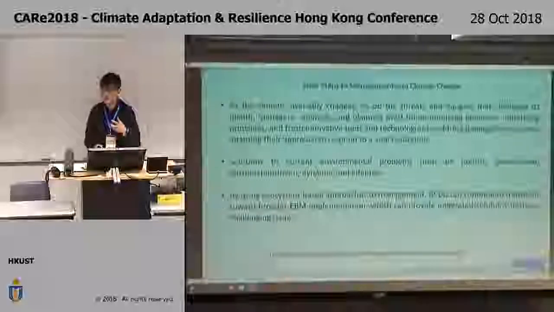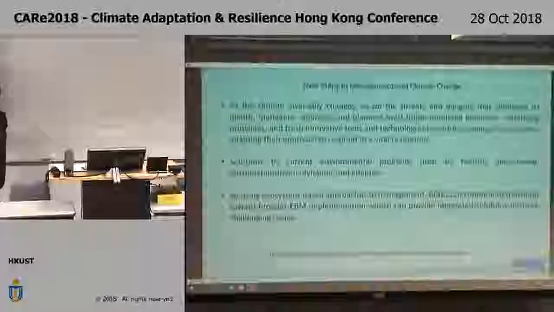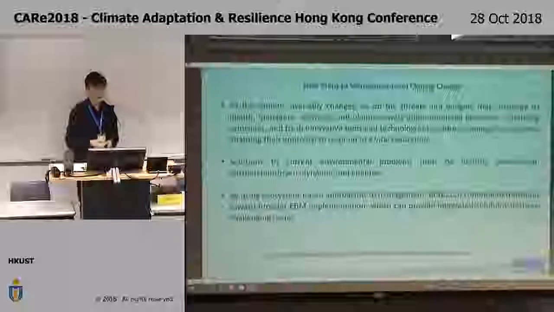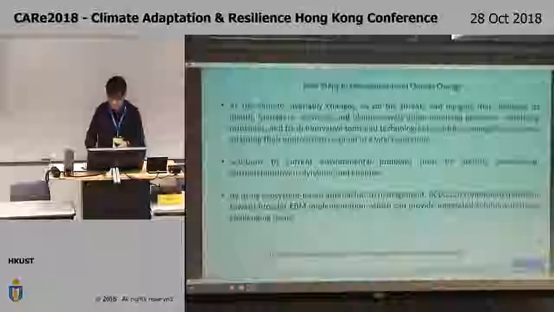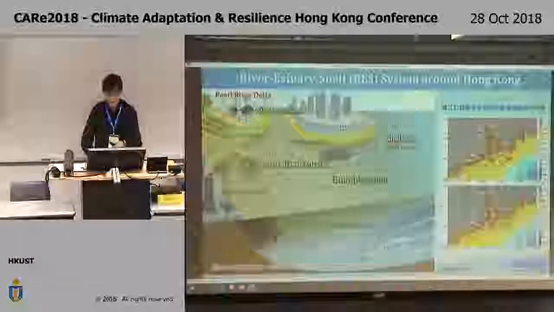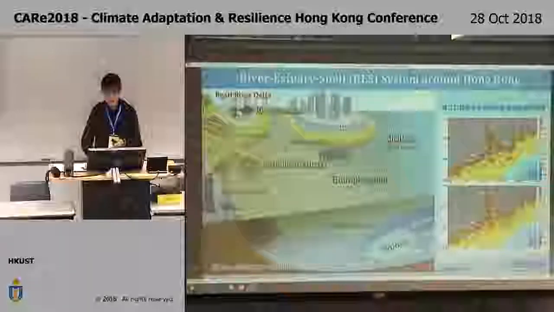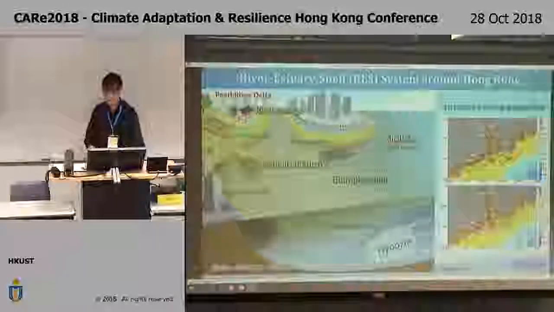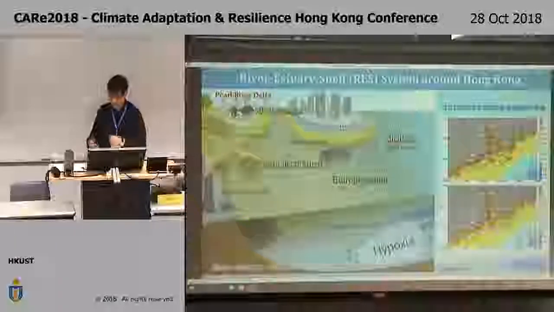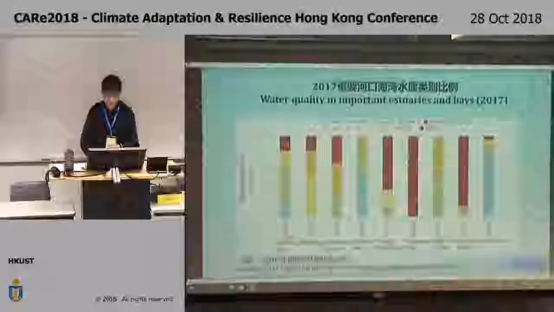And one of the very critical steps San Francisco Bay is considering is climate change as well. So they try to bring climate factors into the consideration of ecosystem management. This area, I leave Professor Gunn to talk about. We are sitting in the middle of this river, estuary, and shelf system connected to each other, and also under the impact of global change.